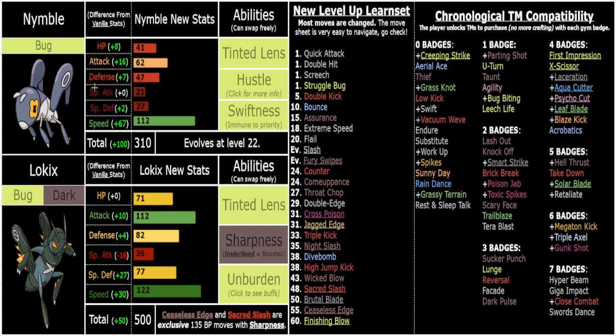But Sharpness is one of the bigger things here. Of course, they do retain Tinted Lens. Because I was unable to do type chart edits for this hack, Bug obviously has some good neutral coverage, but it's also resisted by a good amount. So on the very rough niche occasion where you'll actually want a Tinted Lens First Impression or something, you can use it. However, they do get a good amount of coverage now, so it's not as necessary. And they are very fast, especially when you consider Unburden and how that's buffed.